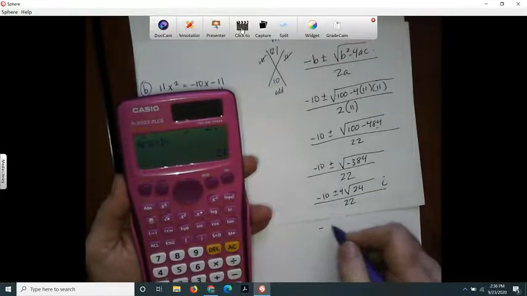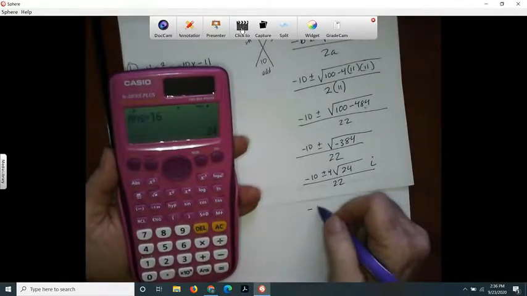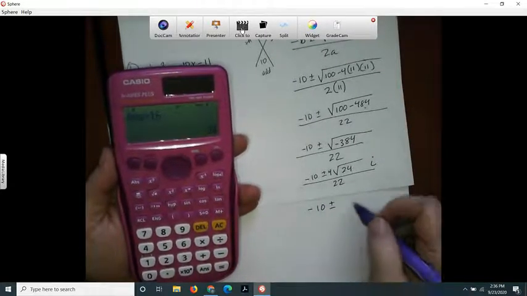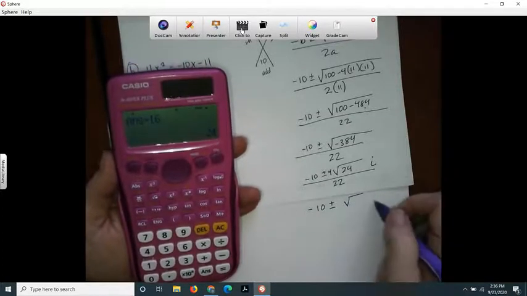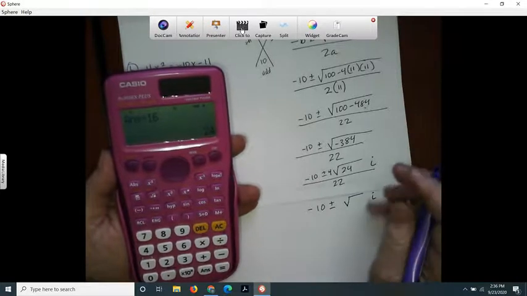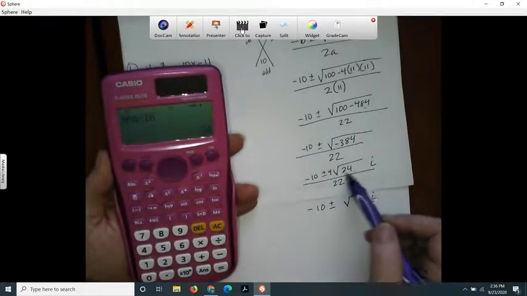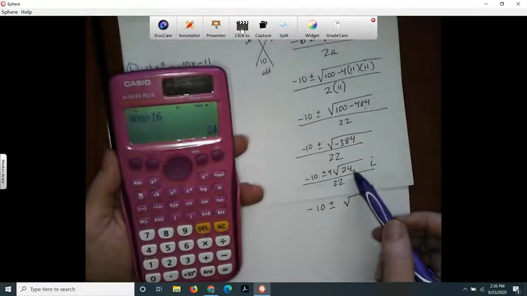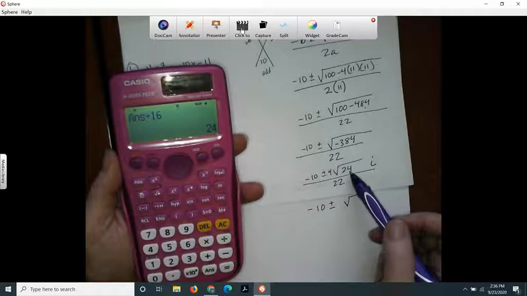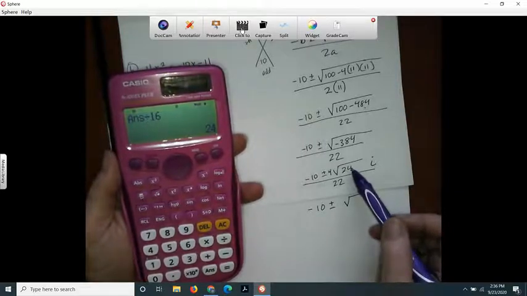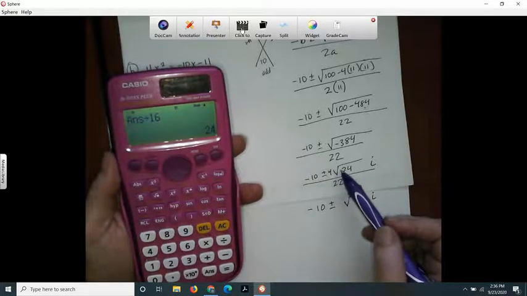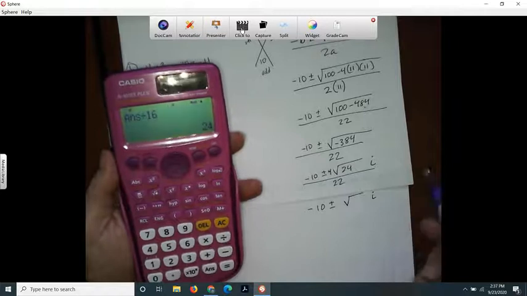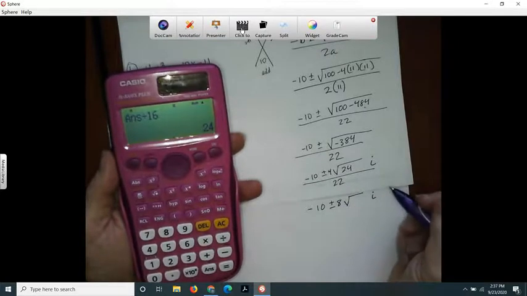I hope that you know how to simplify radicals. I'm kind of showing you the process. My calculator knows how to simplify it, but I think you should know how to do it by hand. So 24, I want to see if I can simplify it even more. I know that 4 times 6 is 24, and the square root of 4 is 2. So I'm going to take a 2 out and multiply it by that 4, and that's where my 8 comes from. And then there'll be a 6 stuck inside here still.